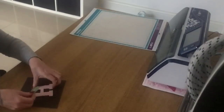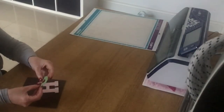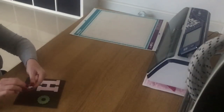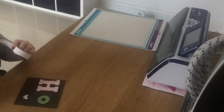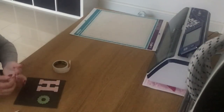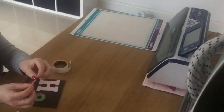So now I've got my little wreath, which I'm thinking can go on here, just hanging off the edge maybe. And I've got my little bows, and my idea was that I was going to stick one flat and then bend the other one so it's got a little bit of dimension. So I'm going to use glue dots for this because I find glue dots are quite strong. Like so. And then this one I'm just going to bend in the middle so that the bow has a bit of dimension.